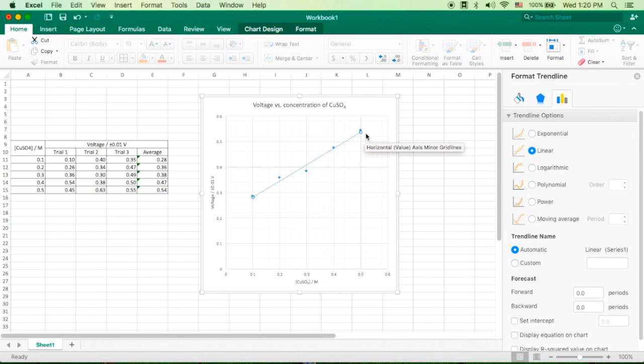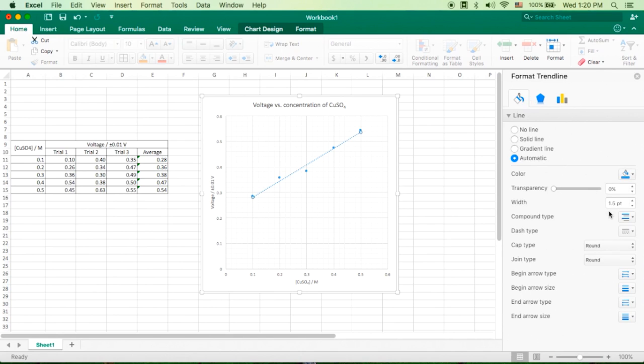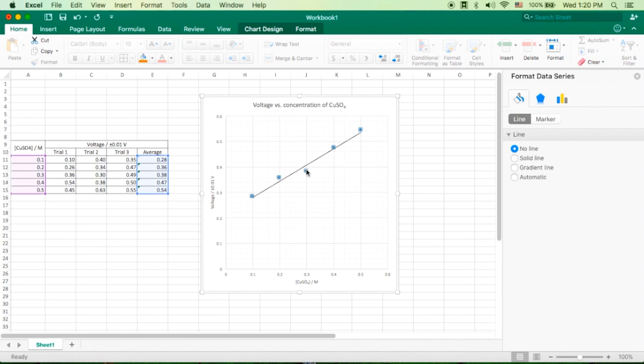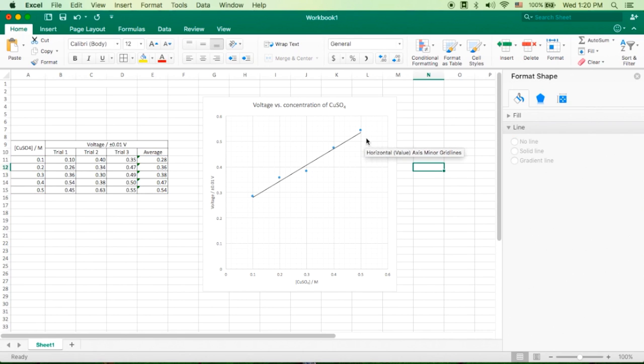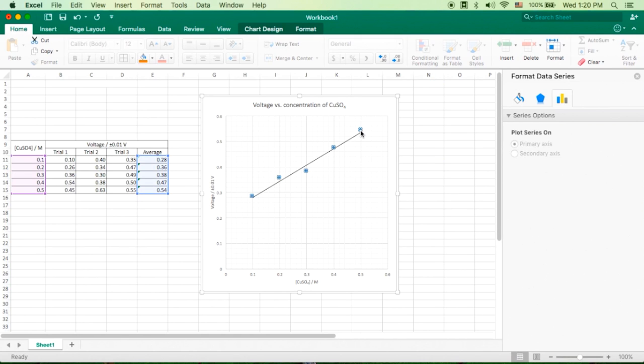I really don't like dotted lines if it's a line of best fit, so you can change that, I believe, over here for the dash type. Make that a simple solid line. Probably don't want it to be too thick either. You can even just make it black. Your data points, you should also check that they're actual points. Sometimes the default for some spreadsheets is to use these large diamonds or squares or whatever. And so this is a graph with data points, so those should look like points.